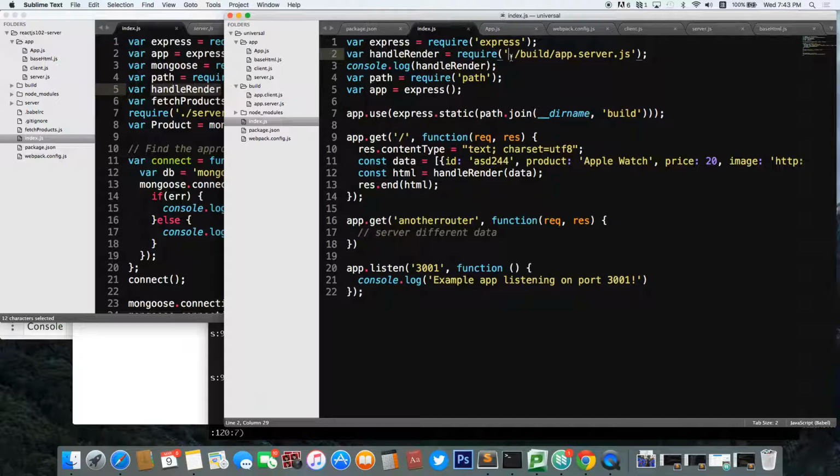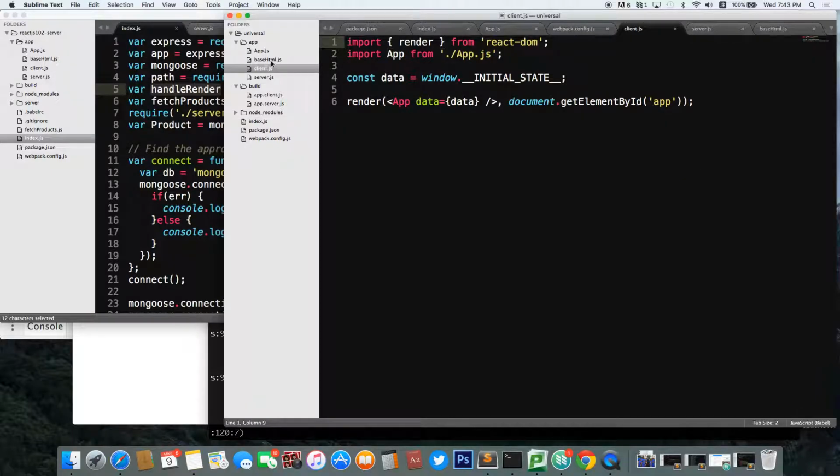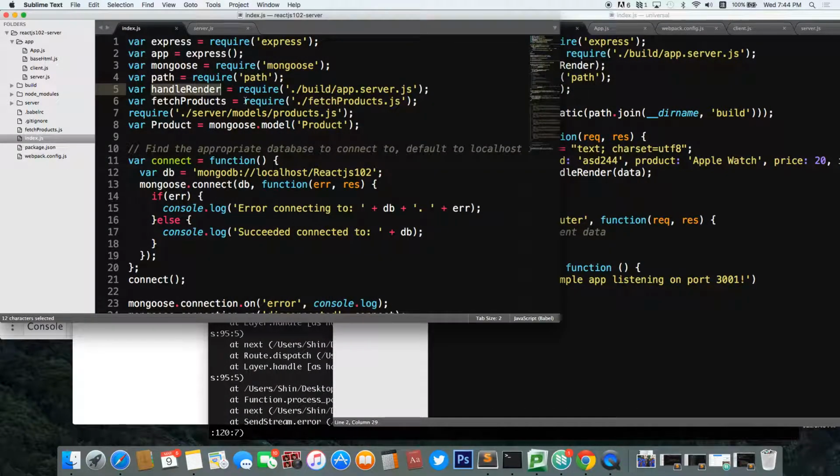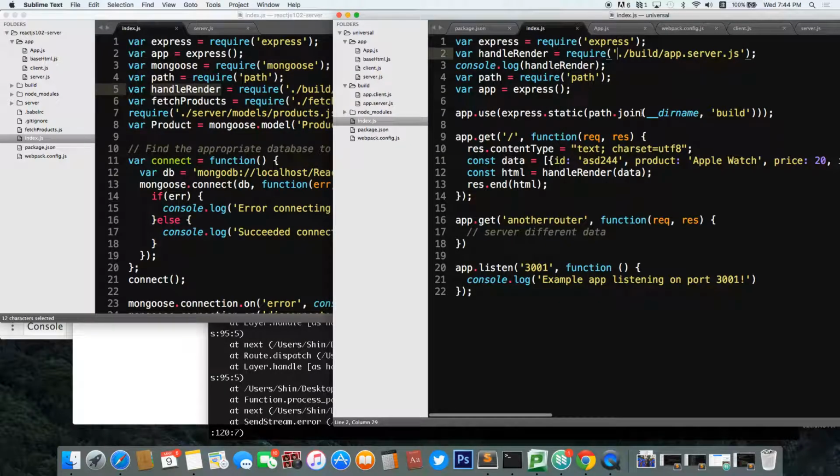Built. Build. Yes, so that's. Have the server.